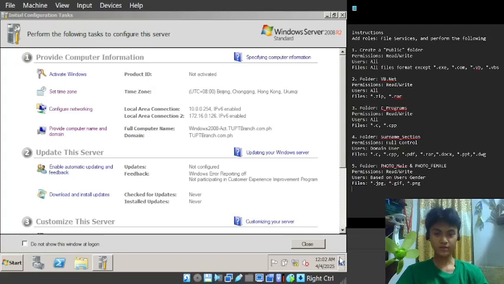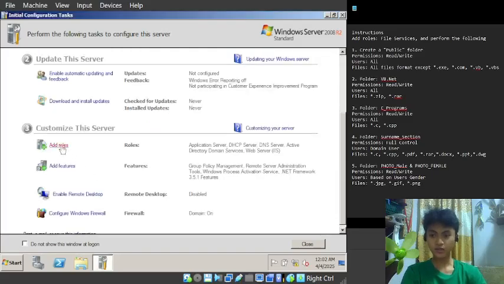Good day everyone. So for today, we will be doing an activity where we set up a file services or file server, where we create different kinds of folders and set different accessible files for that specific folder. So to start, we're gonna install the file server first.